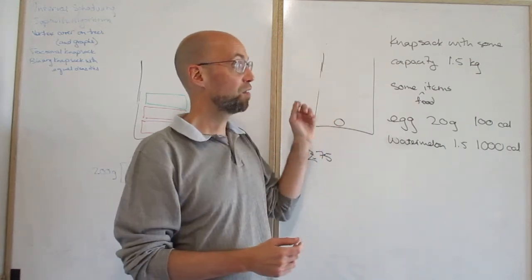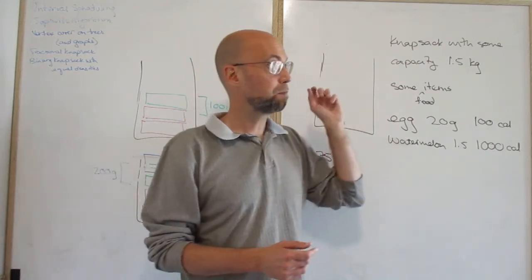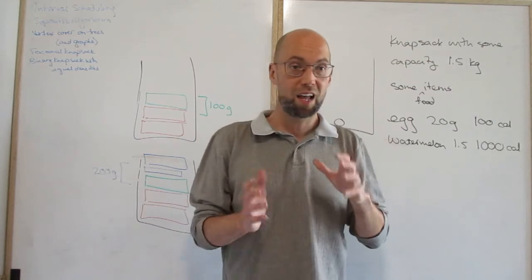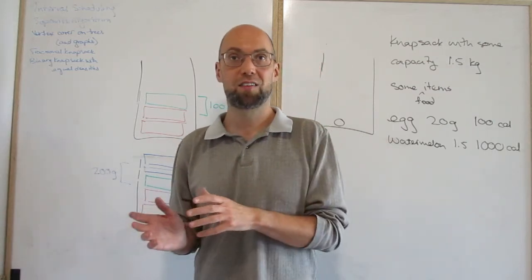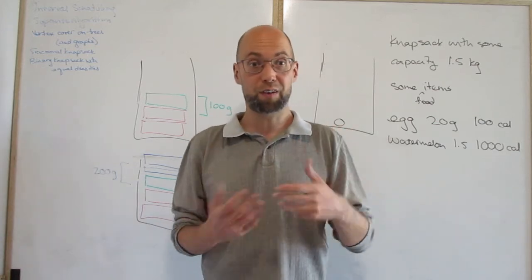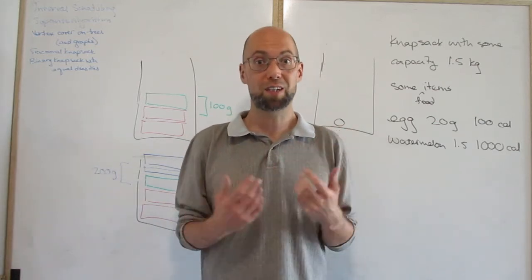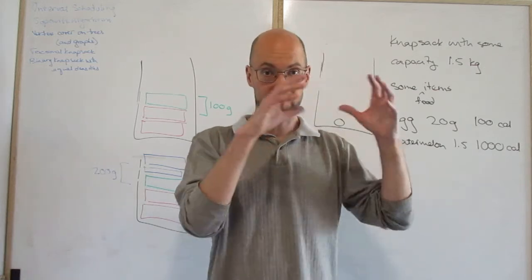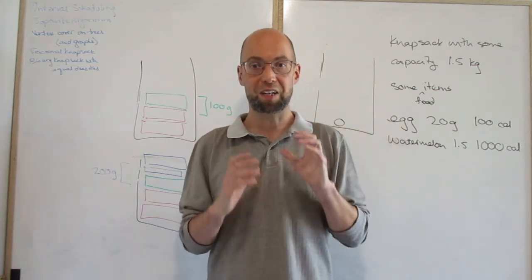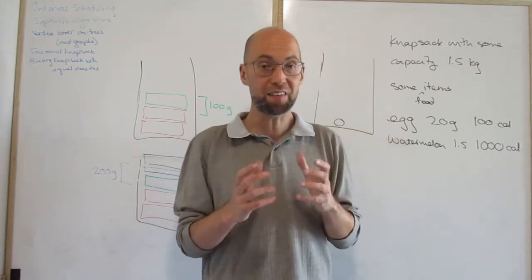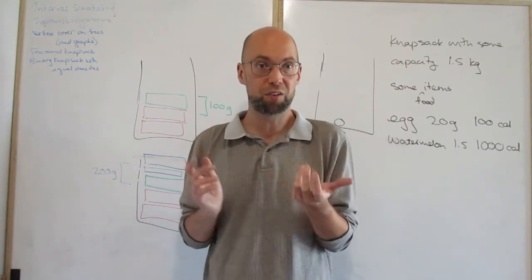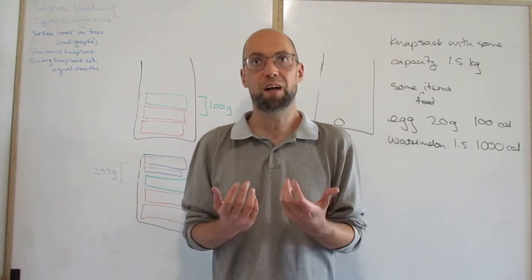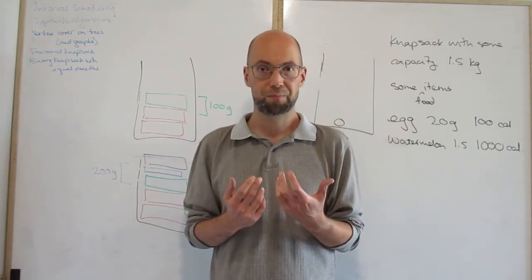So actually, this problem, binary knapsack, is NP hard, but it's NP hard in the weak sense, which means that if I give you the instance with all the numbers written in unary, then you can do it in polynomial time in the amount of paper I needed to write that. But if I give it to you with the numbers written in binary or decimal or something, then we don't have a polynomial time algorithm for it.